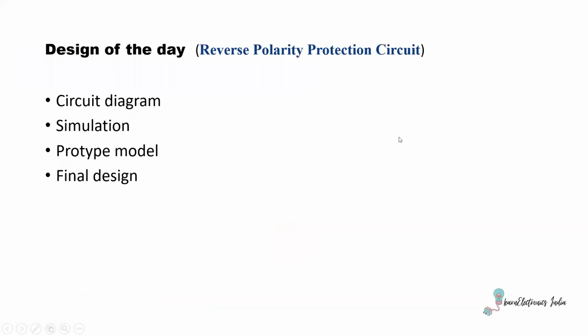So now we will go for the design of the day. The design of the day for today is reverse polarity protection for the circuit. What does it mean? Sometimes, unknowingly, we connect the batteries in the reverse direction, which results in a malfunction of the circuit, or your circuit won't turn on, right? So in order to save our circuit, we are designing a circuit using diodes.